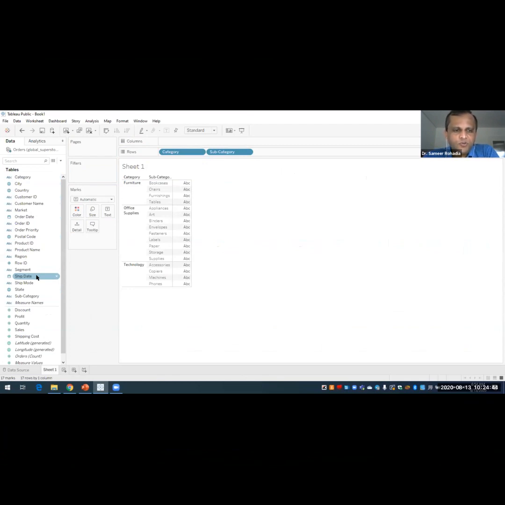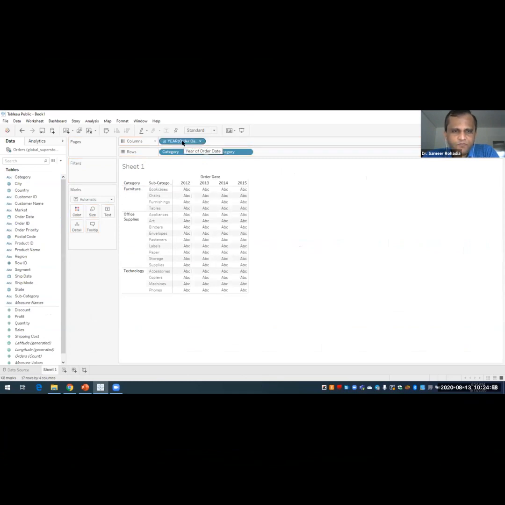Okay, so what we'll be doing, first of all, is that order date is the starting point. So we drag this order date and we put it over here in the columns. Yeah, we select the order date and we put it over here in the columns.